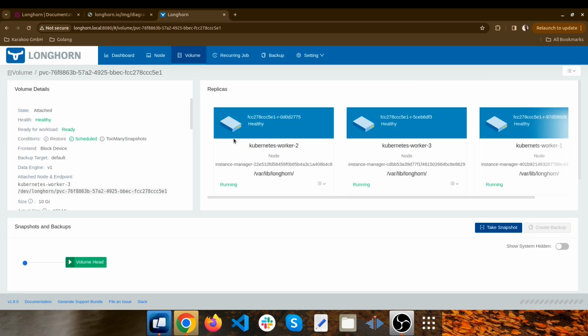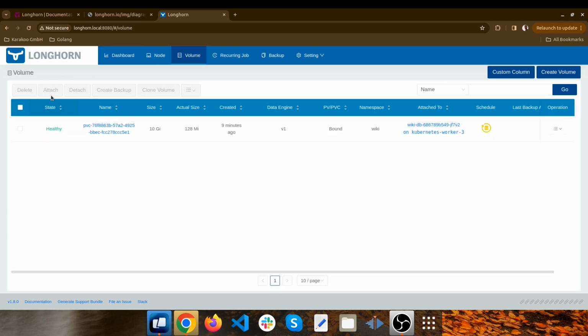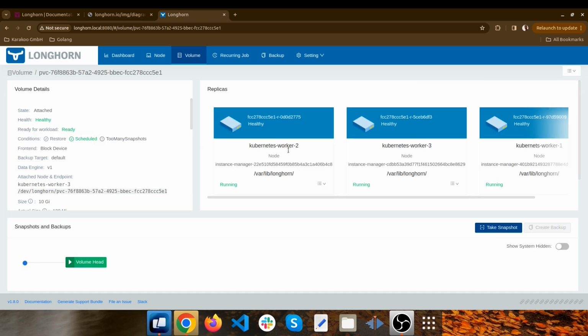So we need to wait. And if we get back to the volume now, you can see that the state of our volume is now healthy, because all replicas are running and all of them are healthy. So very good.